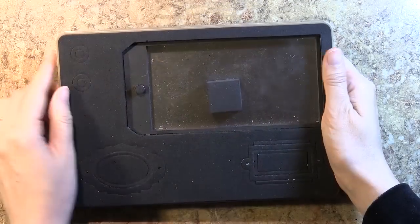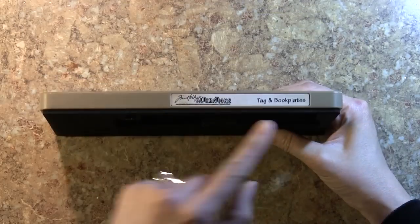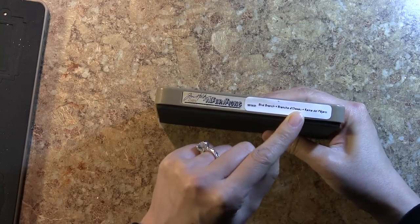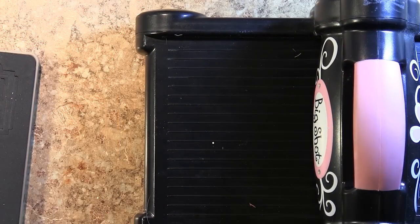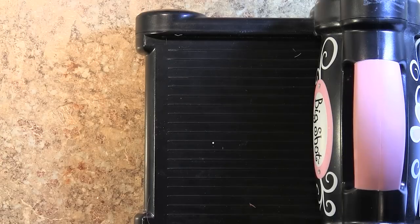So today I'm going to share with you a mixed media tag using some of the same techniques. Here's the tag and book plates die — it's a steel rule die, and you Sizzix fans already know how sturdy and great those dies are. I try to collect as many of these steel rule dies as I possibly can. And that was the Bird and Branch die that I'm going to use for my focal image in this tag.